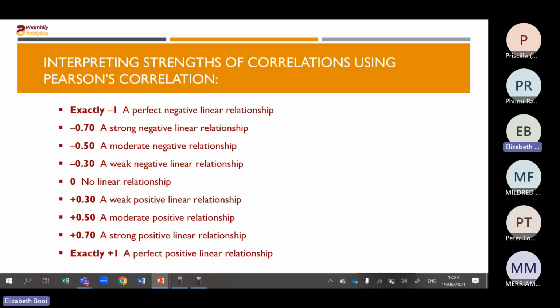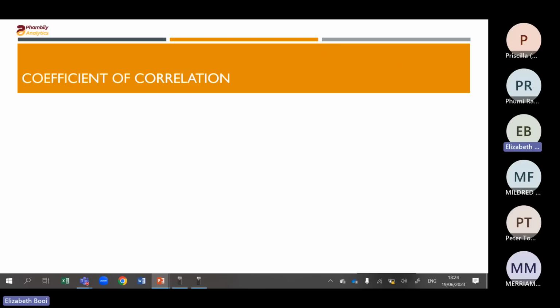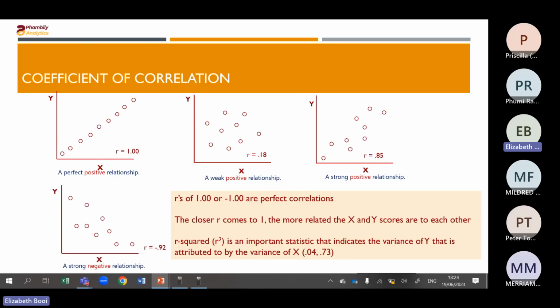But sometimes you find values like 0.8, 0.55, 0.35. You need to make sure that you know what the range might be in terms of how you interpret that. So sometimes we can use a scale to interpret that. This is also a demonstration of the correlation value that we have. If we have calculated it, the graph will look like this. For a perfect positive relationship, all the points are on a straight line going up. Therefore, it is a perfect positive relationship.